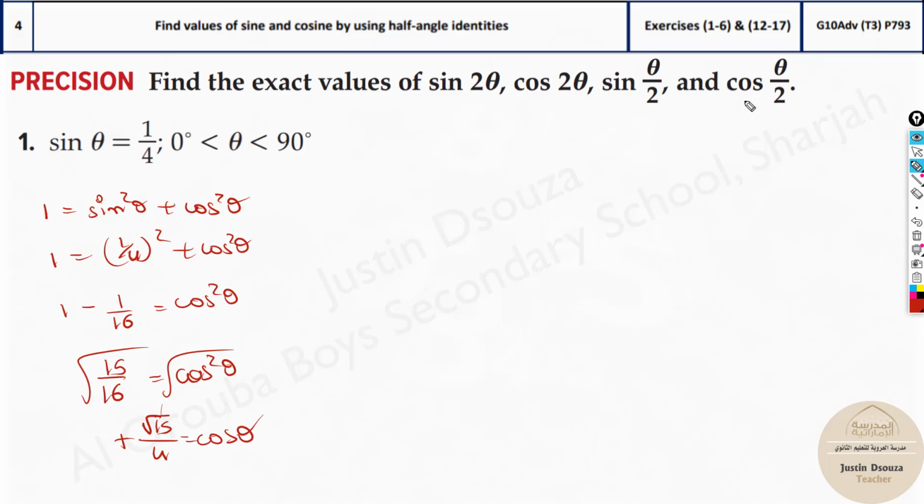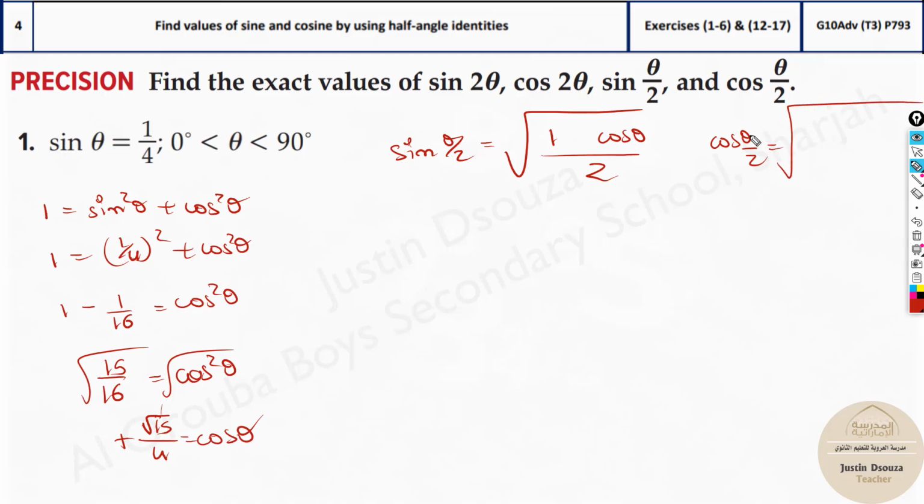Now, what about theta by 2 here? The formulas are: sine theta by 2 equals, it's always plus or minus because the square root is there, square root of (1 minus cos theta) divided by 2. I'll write even this formula, cos theta by 2, is equal to, again, plus or minus square root of (1 plus cos theta) divided by 2. How I remember is, if it's cos and cos, then it's positive, it's a good thing. But if it's sine and cos, it's a minus. This is how I remember the formula. It always sticks in my mind like this.